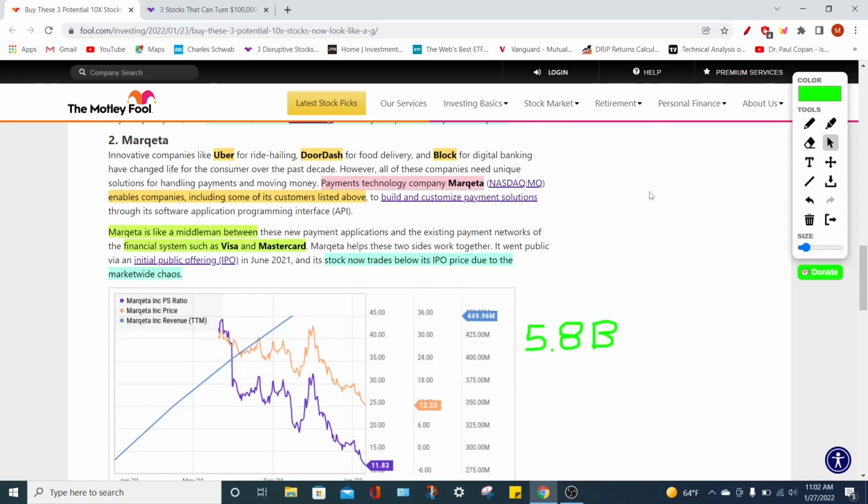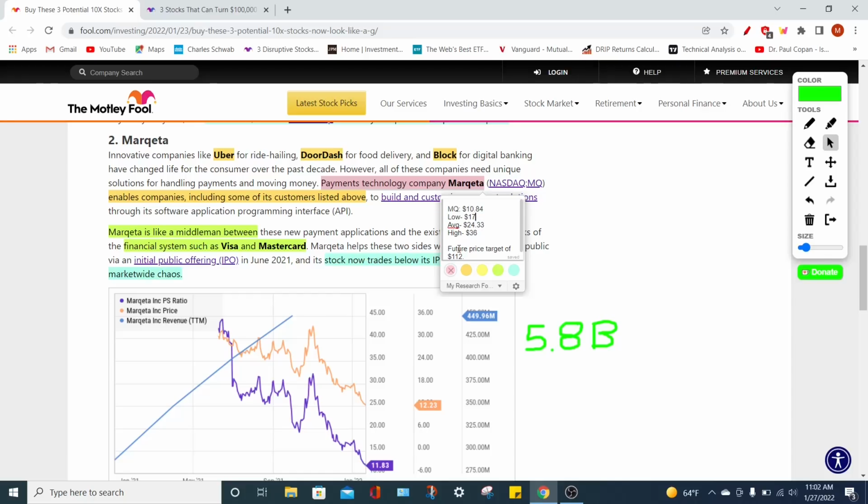Next up, we have Marqeta, which is a payments technology company. The current stock price for MQ stock is $10.84. The low-end price target by analysts for this year is $17. The average price consensus is $24.33, and the high-end price target is $36 per share. So this is already going to be a fantastic buying opportunity because the current stock price is trading way below the low-end price estimate according to analysts.